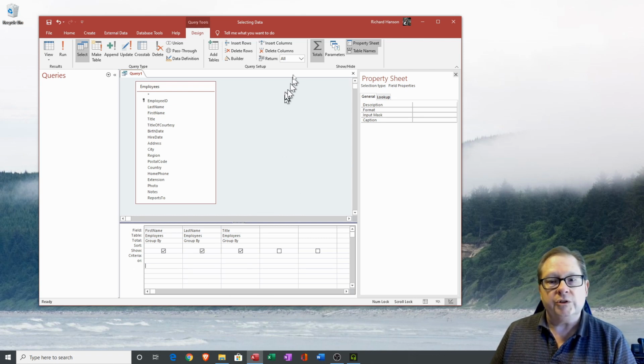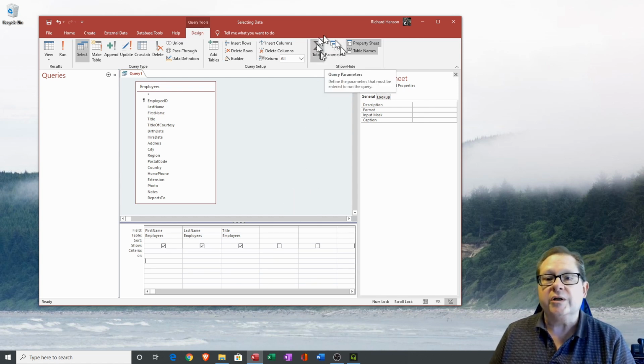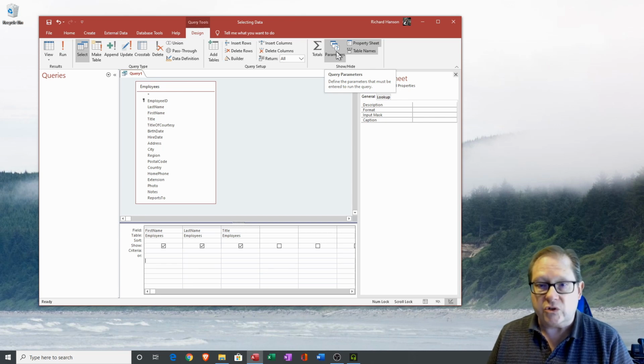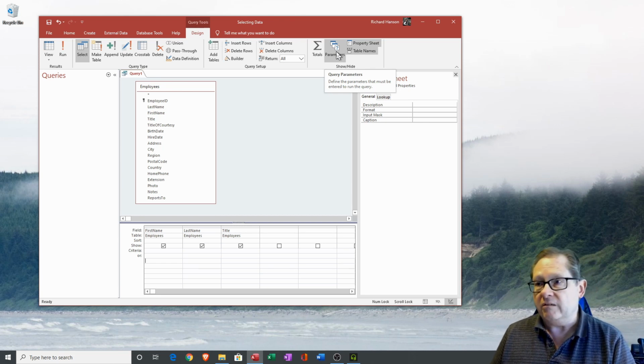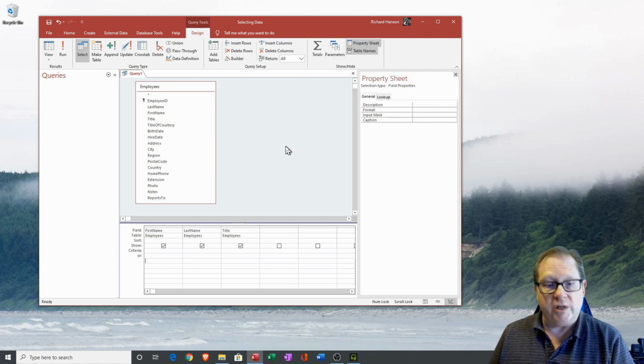Now, if I want to turn that off, I can just turn it off here. We'll talk about parameterized queries later on. That just means that you can throw a fill-in-the-blank sort of text box to the user to have them fill it in on the fly, which tends to be very useful in certain applications. So now we want to see this first name, last name, and title.